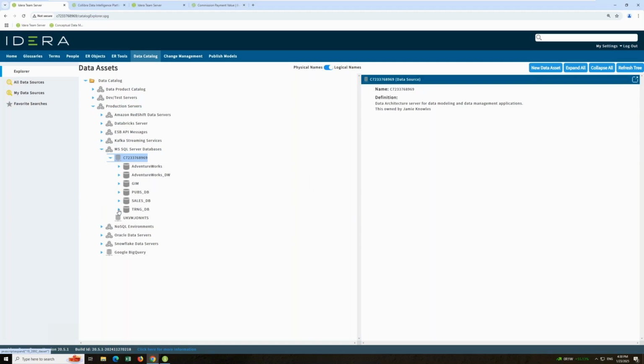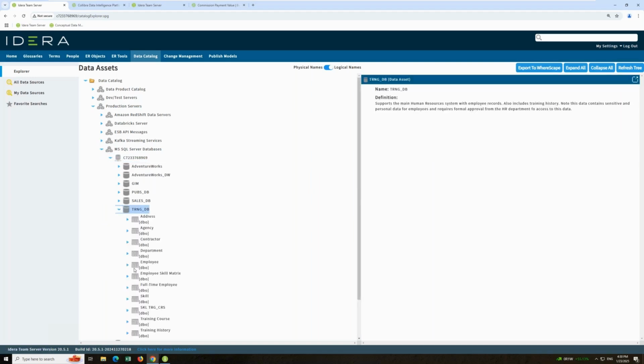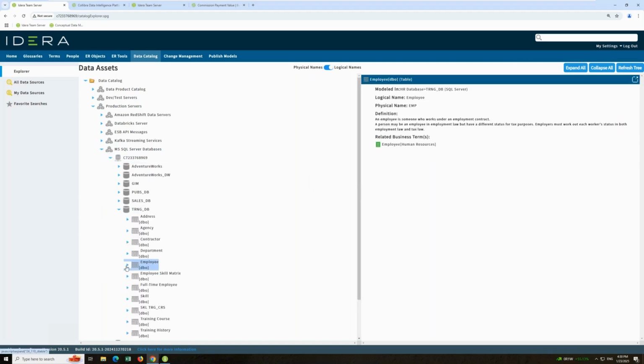Okay, there's a particular database here, and I can see all the tables and columns in here. So great, I might want to start from the bottom up. And then the third one is I could go through my data models, going through that sort of enterprise model from a conceptual down to logical, and then where is it in terms of my estate. So Team Server is a really good way for business people to sort of browse through these models.